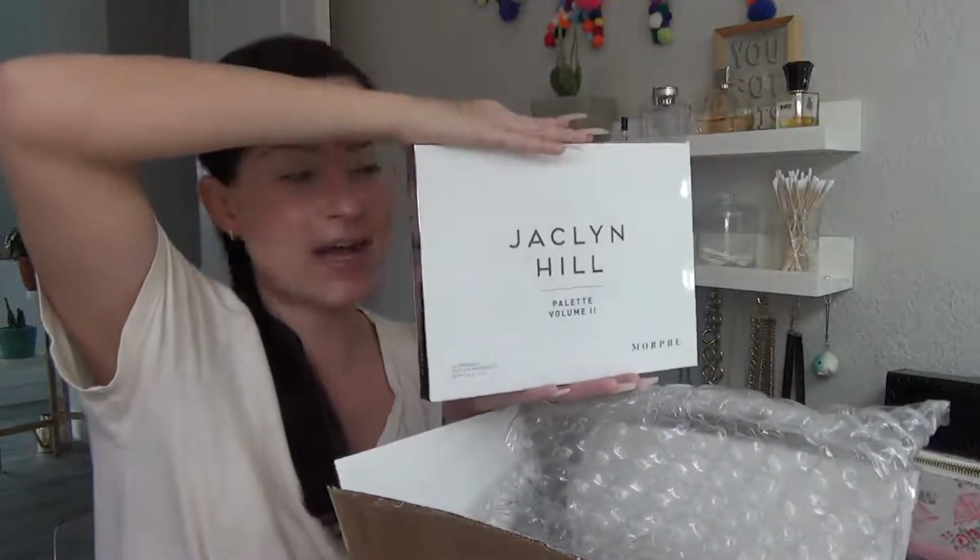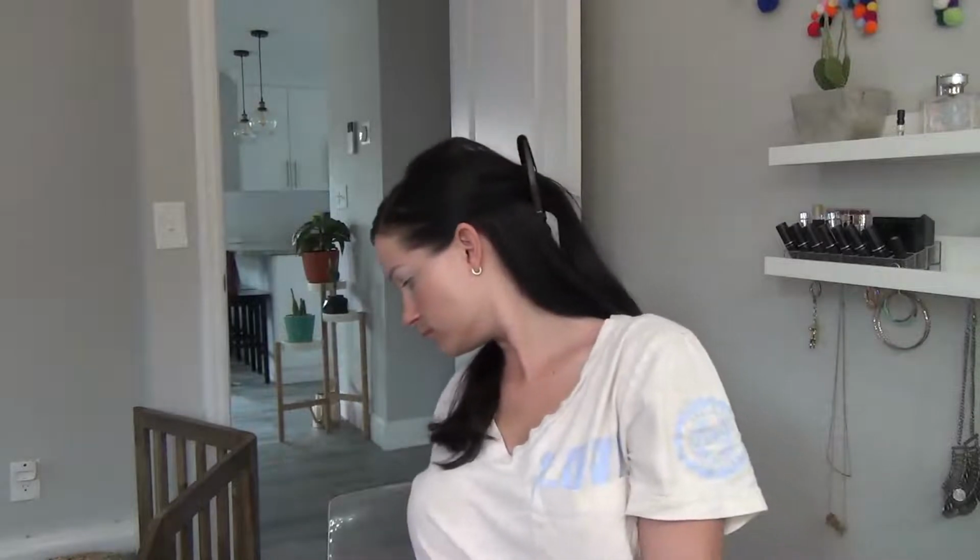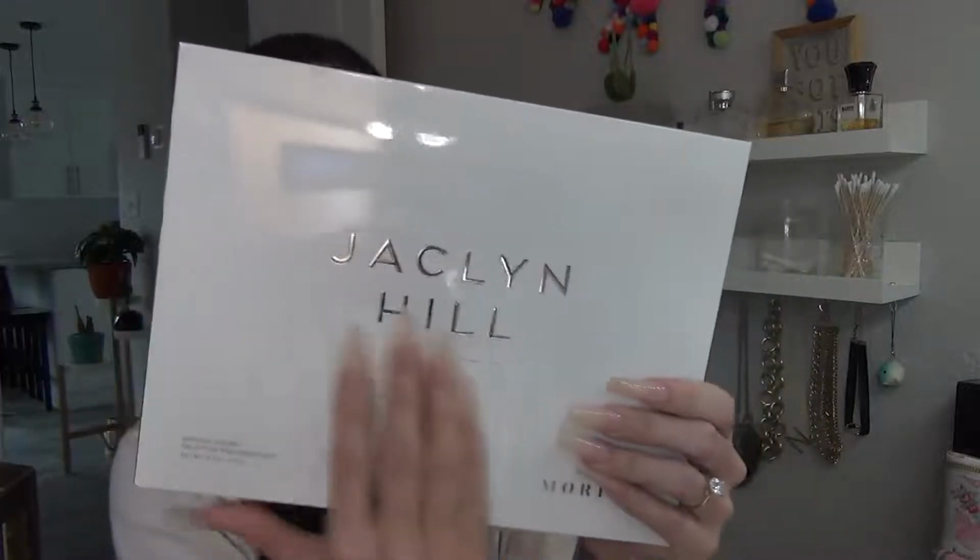So I was able to get it and I had no problems ordering it. So we're opening the package together. I'm gonna give this to my dog Saint. I just realized that now we're gonna hear him tearing into that box the whole time. Oh well, I really want him to live his best life. Okay, so this is the palette here. Nice, shiny white packaging. Gorgeous picture of Jaclyn right here. So let's open this up.